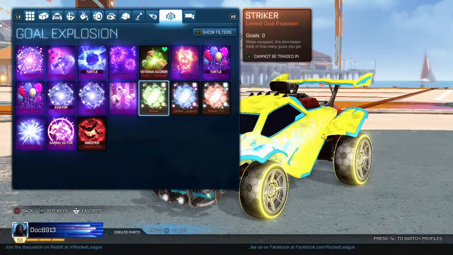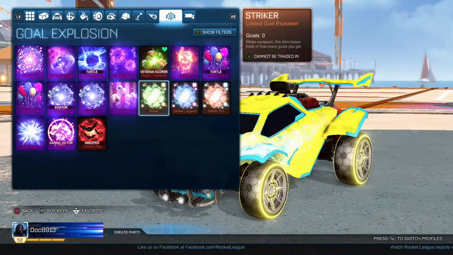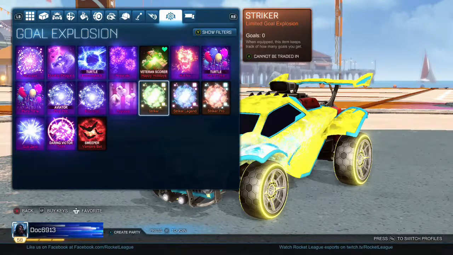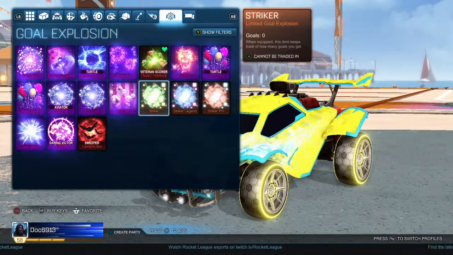Tread glow on Season 3 Star Wheels has been restored. And then the Dracos have actually been fixed. We'll take a look at that. We'll go into customization really quick to show off these goal explosions, and we'll take a look at the Draco wheels because I haven't actually looked at that.